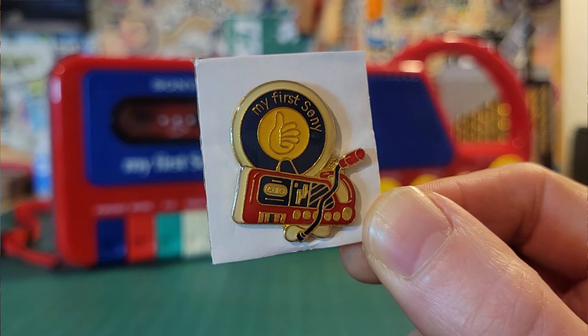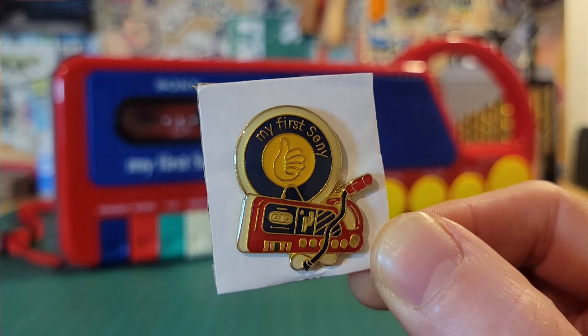But we're talking really cool stuff — there's something that is possibly cooler than the My First Sony tape deck drum machine. Whilst doing a bit of research on the My First Sony range, I found this: a My First Sony tape deck drum machine enamel pin. Seemingly, for all of the models that there are, there are also enamel pins you can get of each My First Sony model. I absolutely love it — it's so niche and so specific. I had to get one to commemorate this project.